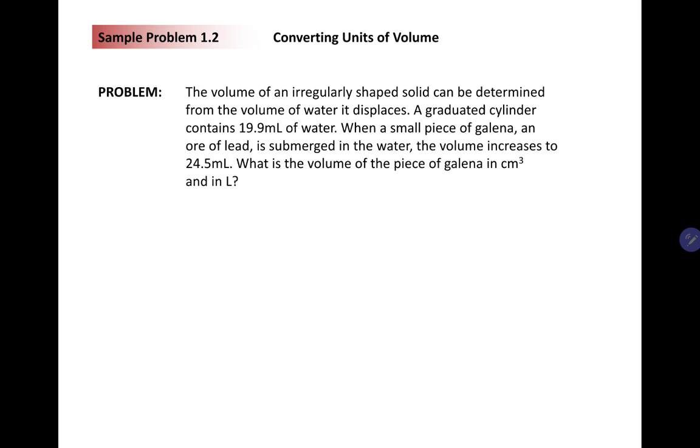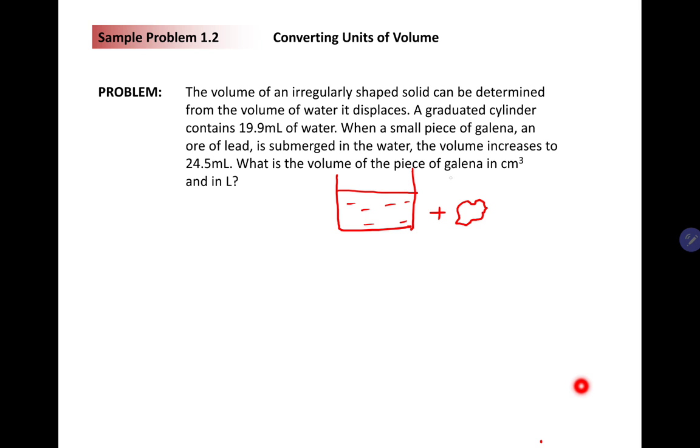Of course, if you have an irregularly shaped object like this, figuring out the volume mathematically could be difficult because of the shape. So what you need to do to get the volume of an irregularly shaped object is put it into a container with a known amount of liquid in it. You should know the volume of the liquid.